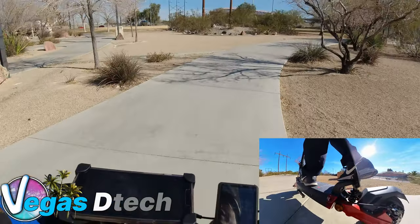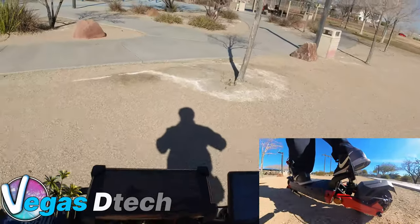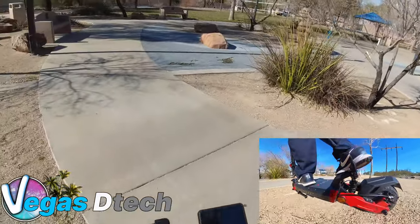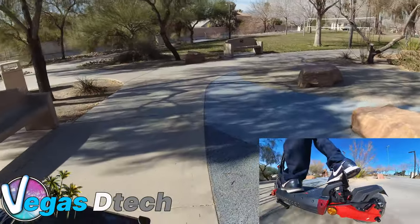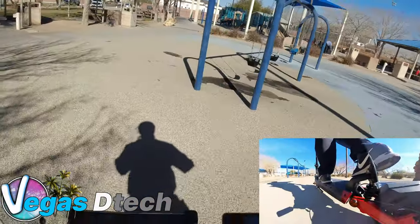But yeah, so just like riding through this park right here, it's got all kinds of ways, and you're not limited to just using the walk paths. You know, you got gravel. You wanna roll through, what is this, a playground here? It's got the rubberized foam.